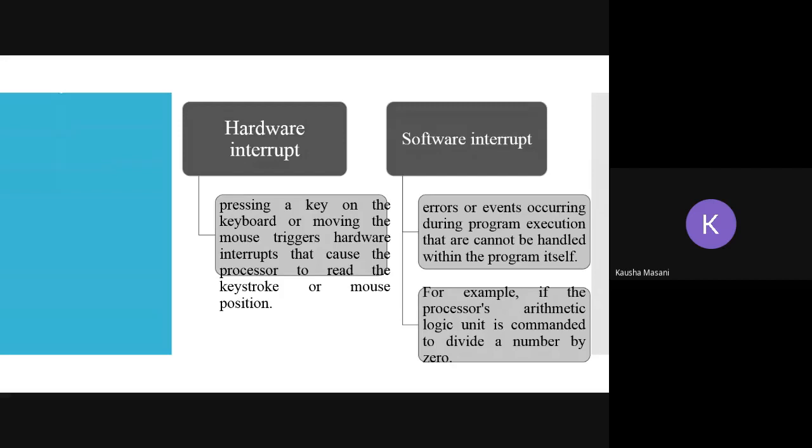And the example again is given in a program. Suppose you are dealing with a program where you are dividing a number by zero. तो try करना कभी divide a number by zero. It is going to go in wait state only, क्योंकि anything divided by zero is not possible in this arithmetic logic unit. So that is the kind of a software interrupt and hardware interrupt. Clear with these two concepts of system calls and system calls with interrupts?